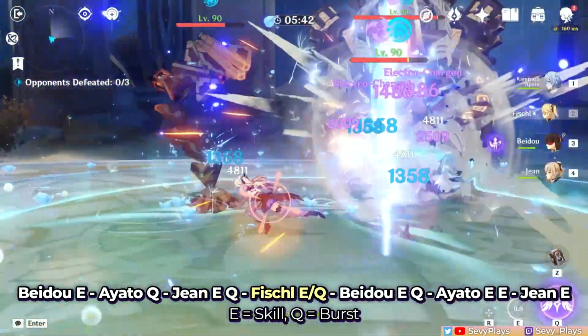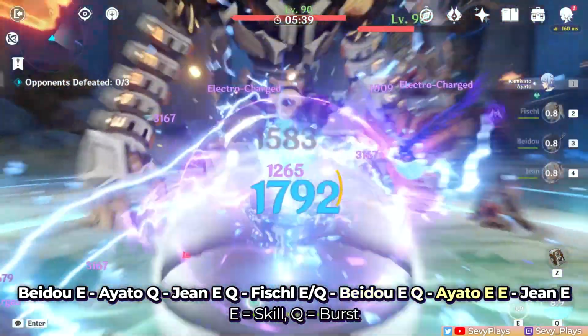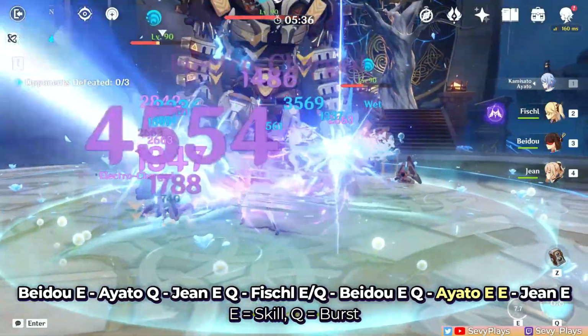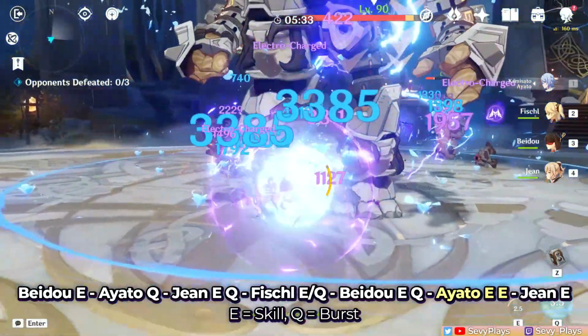Then use Fischl to summon Oz, and then cast Beidou's skill, followed by her burst and catch the particles. Then this is where the magic happens. Use Ayato's skill to do normal attacks which should trigger Electro Charge. While that happens, you'll see his cooldown going down due to the 4-piece Thundering Fury effect.